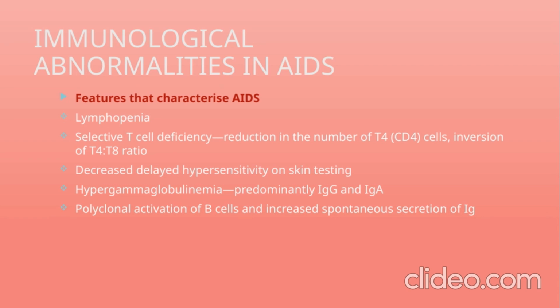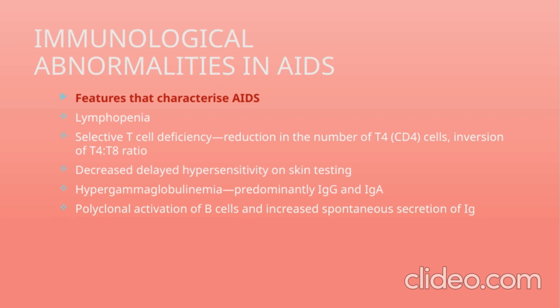This shift is critical because CD4 cells play such a central role in coordinating immune responses. We also observe decreased delayed hypersensitivity on skin testing, indicating impaired cell-mediated immunity. This explains why individuals with AIDS are more vulnerable to certain infections. Another important point is hypergammaglobulinemia, mainly involving IgG and IgA antibodies. Despite the immune activation, this is somewhat paradoxical because it doesn't translate into effective protection.